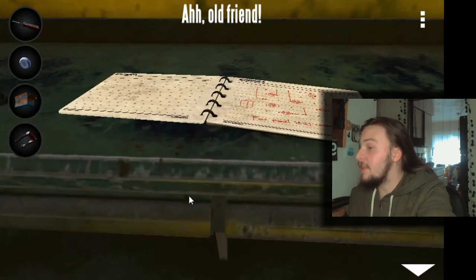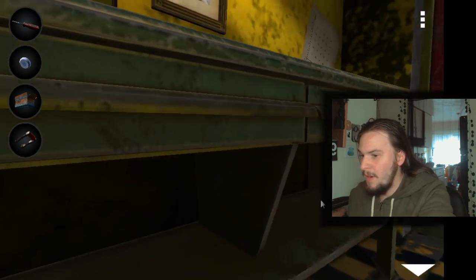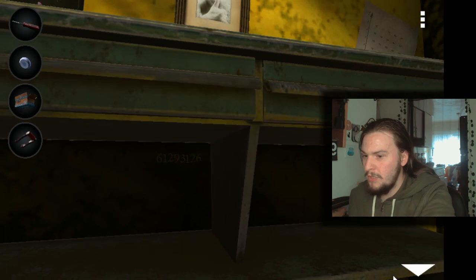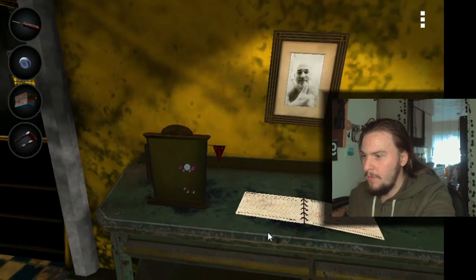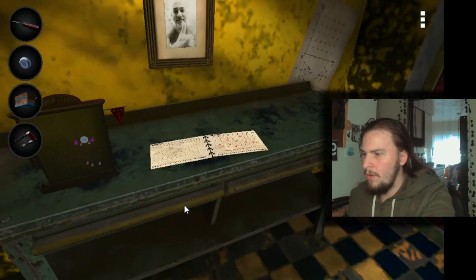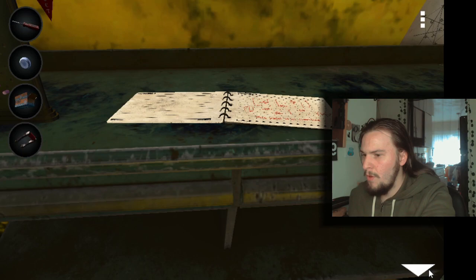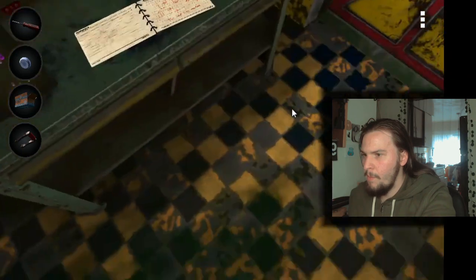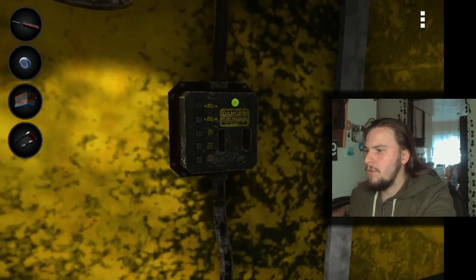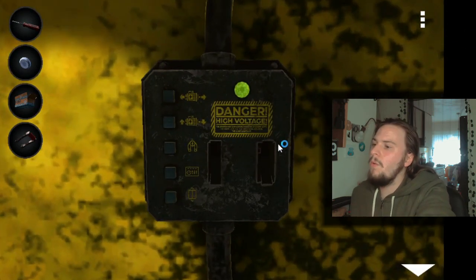Oh, old friend. It is an old friend. Okay, that is a number to remember. I am not gonna be able to remember that. What is that under there? Come on. Or is that just the table leg? Okay, no. Back off. Wait, unless these drawers. Can these drawers open? No. Okay. All right. Oh gosh.